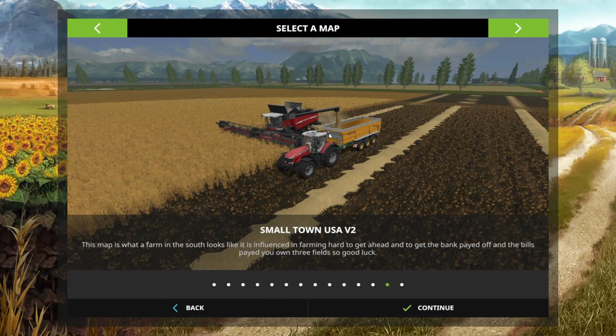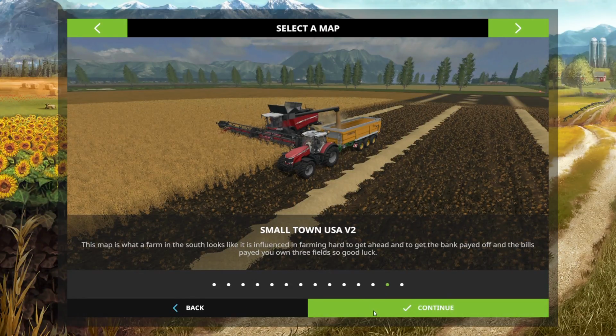It's a big map, typical American. The description says this is what a farm in the south looks like. It's an influence in farming. Hard to get ahead and to get the bank paid off and the bills paid. You own 3 fields, so good luck. Let's give it a good look.